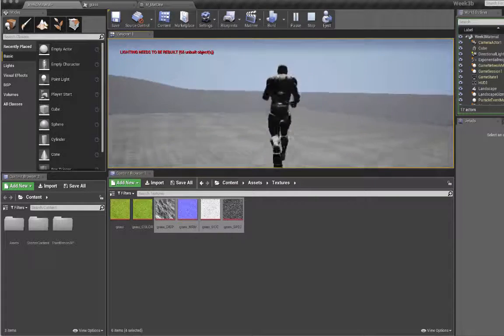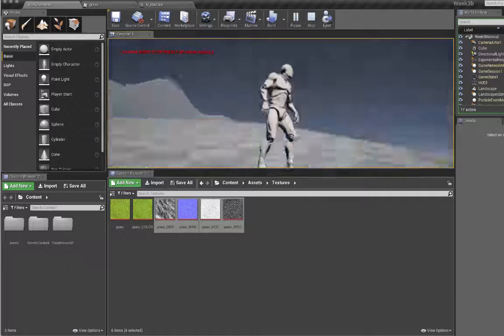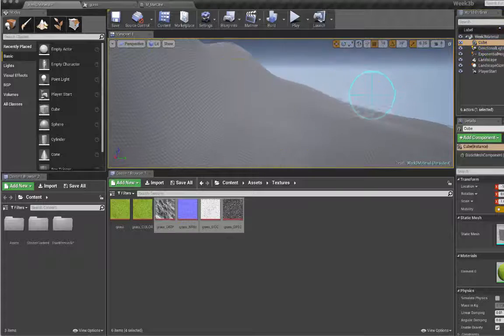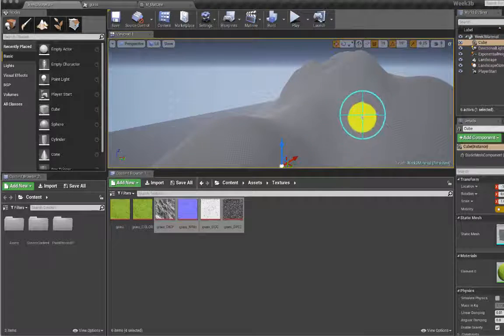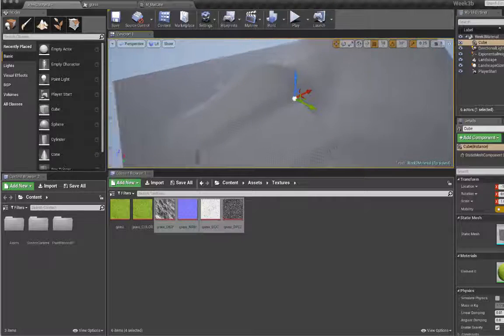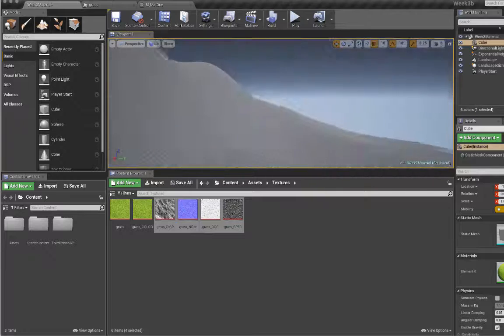Which object? The cube was at 0, 0, 0, and we made a giant mountain there. So yeah, it was underneath. If you go to your cube, if it's still hidden, escape, you double click on your cube, it'll take you to it, and that's where you know where it is. I move mine up. I think F also does that. Yeah, F also takes you to whatever object you have selected. So there's my cube.